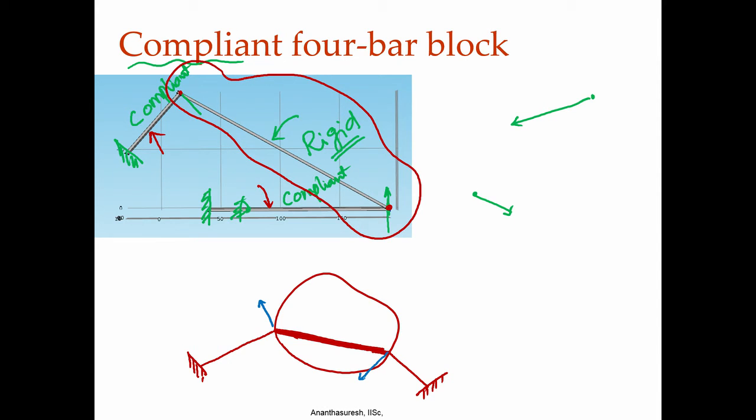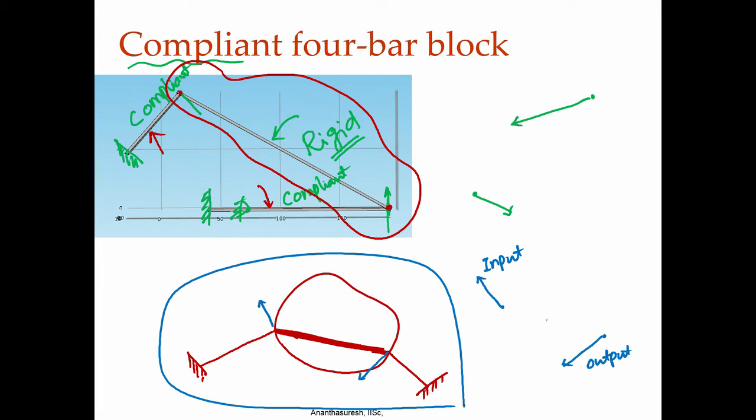Okay. Let us say we do not know this, right. Somebody gives, okay, there is a point here, when this is the input, and they would say this point has to move like that, output. Let us say you do not know this, okay. Somebody gives you this, can you get this is the question, okay. That is this method. So, if you know this, you know how it is going to, if you apply force there, if this is all rigid, which we have shown with the thick line, this will move like that, because the constraint here is such that it will make it go like that. But given here, can you go there, that is what this design method tells you.